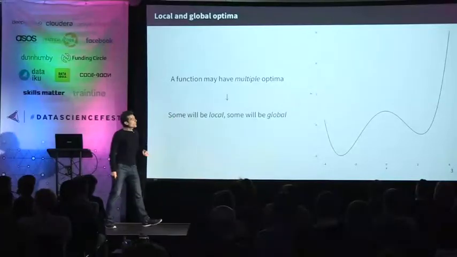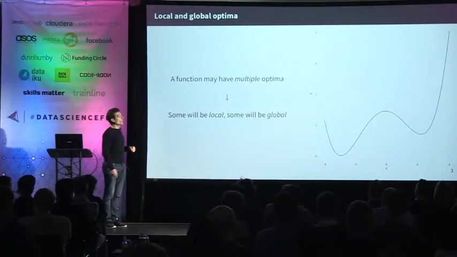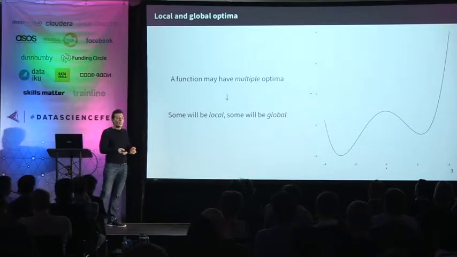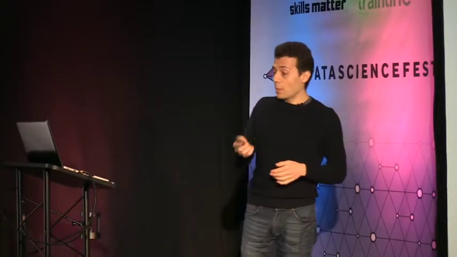So in that case, the one to the right is, of course, the local minimum, and the other one is the global minimum. So finding them can be quite complicated. Finding local optima is normally a bit simpler. Finding global optima is normally quite the challenge, but this we'll talk about later.